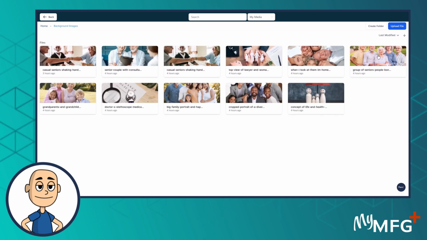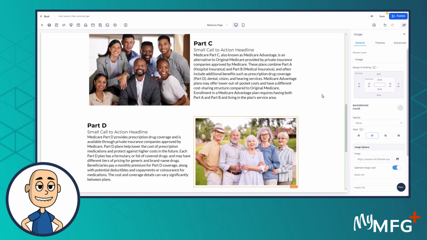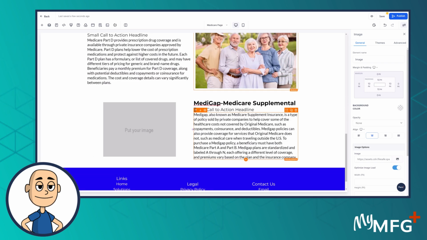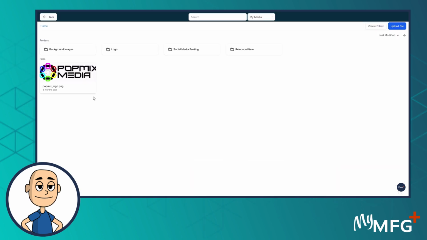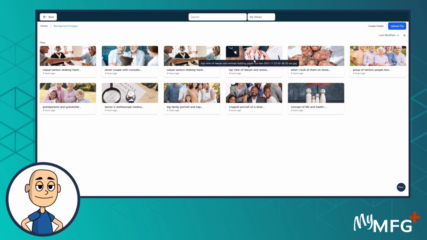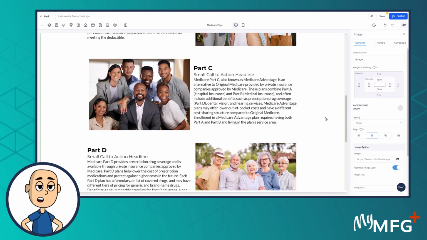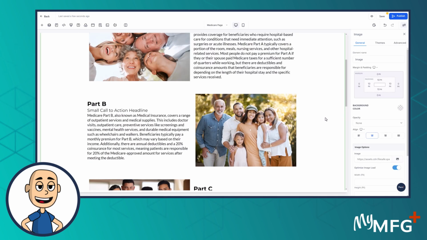I'm just taking whatever images I found and throwing them in there. Medigap, since this is a supplemental one, you may want to do something specific to that. All right, so now we got all our images in place and we're good to go.